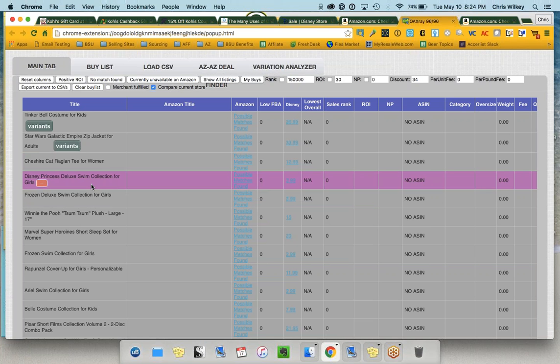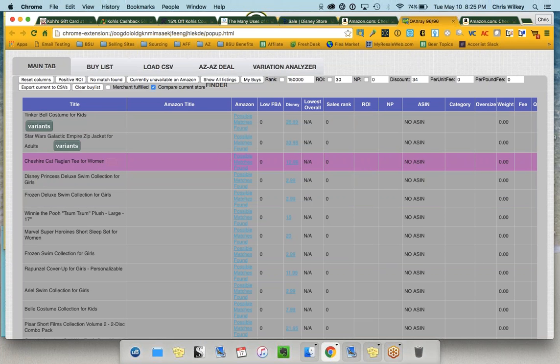We do know that OAXRay matches on title and UPC/ASIN numbers, so if I'm able to adjust that kind of stuff, I may be able to eliminate my competition. Just an idea. I don't know who would ever think of something crazy like that, but if you do, that's a good way to reduce the amount of competition, especially for people who don't take the time to take that extra step and click this possible matches found. So that is the one way I like to do it.